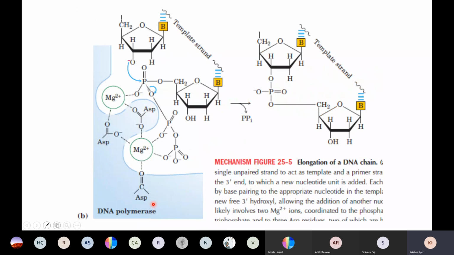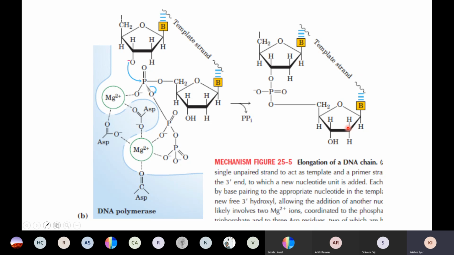Again, another cartoon here. Okay, here showing the role of magnesium. See that magnesium, how it helps by binding to the phosphate. So here we have this DNA strand. Here is a template. Based on the template, the complementary base has come here. The complementary base is a deoxynucleotide triphosphate. See that? OP, OP, OP. It binds somewhat like this. Then this OH attacks this alpha phosphate. This pyrophosphate is released. And I get the joining of the strand.